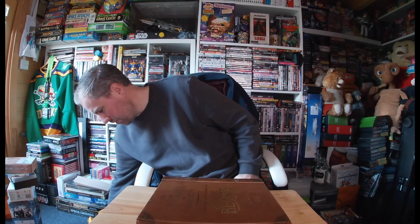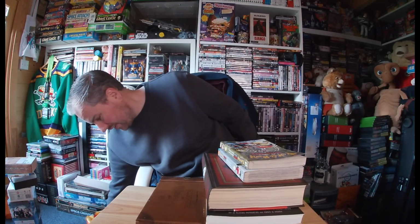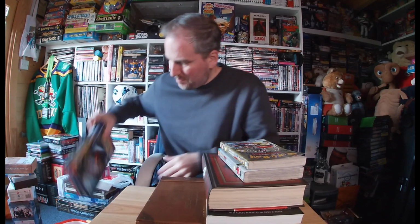Then, this was a bargain. So this was a whole pile of books. Now I'm looking at it, I'm like, why are you picking up books? But it was £2 for a bundle of books out of one of the charity shops I usually go into. And I do quite well. But yeah, £2 for all the books, and it was mostly graphic novels. So I thought, you know what? Hell, why not? And this charity shop I'm going to, they usually do book bundles, £2. It's no more than that. But yeah, this all had an elastic band around it. I thought, oh, I'm picking this up. And it's mostly graphic-y novels.